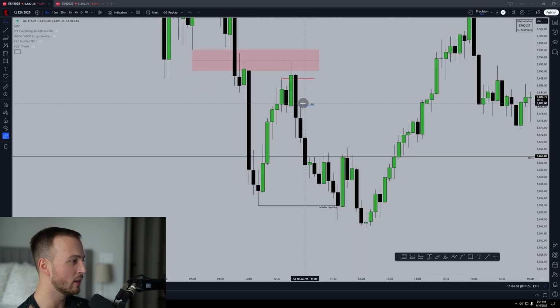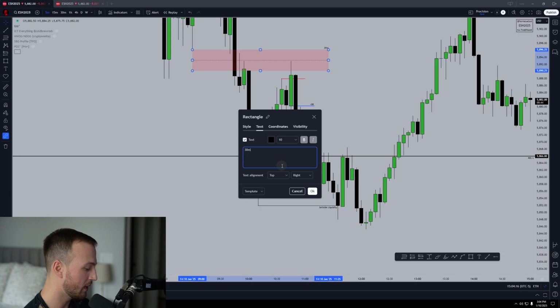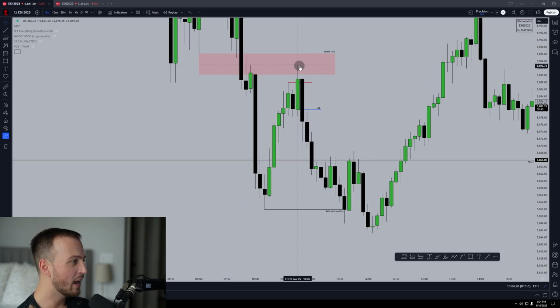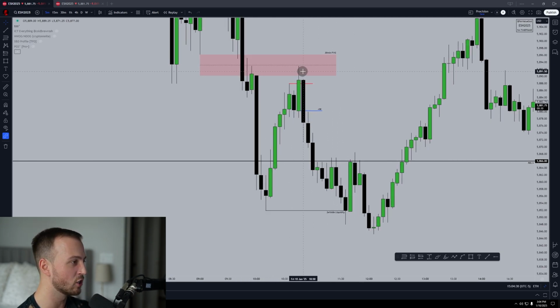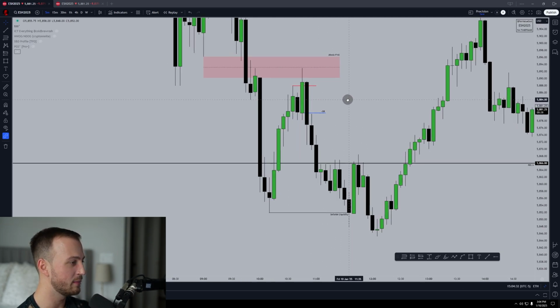Once I told myself, all right, we have a nice little purge of a swing high here, hitting this 30-minute imbalance, you can label that 30-minute FVG. And not only did we hit it and close below it, but we also didn't even get into the upper half of it. I always like drawing these midlines inside the fair value gaps, just to get a gauge on how bearish we are. It gives me extra confidence.